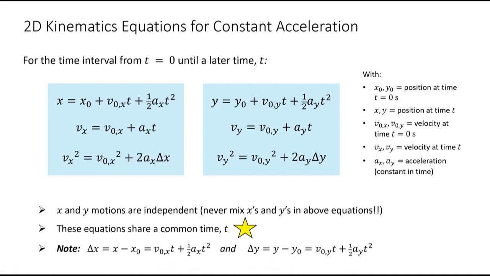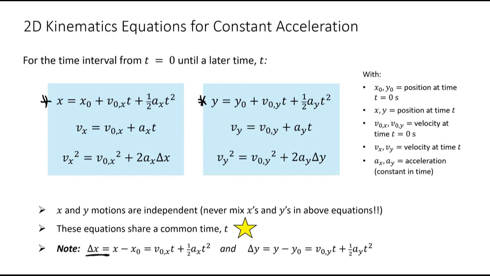All right, and so one last thing to note here is that oftentimes we aren't actually thinking about final position and initial position. What we're really interested in is displacement. And so you can actually rearrange the top equations in both of these boxes here in terms of displacement. So for example, if you look at the top equation on the left, if you subtract x naught from both sides of this equation, then you end up with x minus x naught on the left-hand side, which is just our displacement in the x direction, delta x. So that top equation could be rewritten as delta x is equal to v naught x times t plus 1/2 a x t squared. So that's going to be something that's useful for you in a lot of your problem solving.